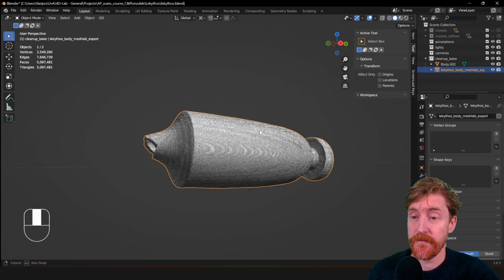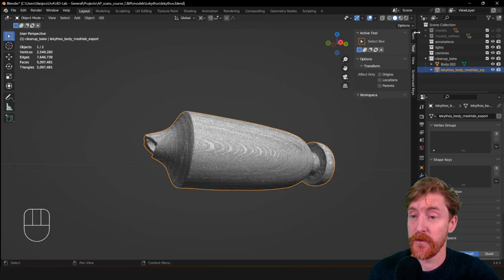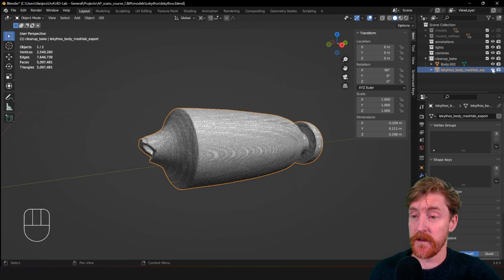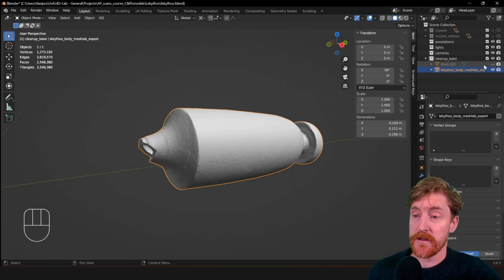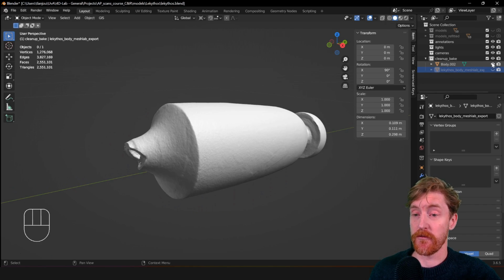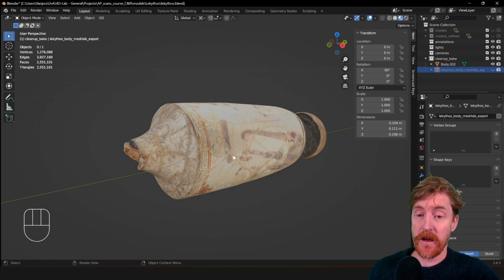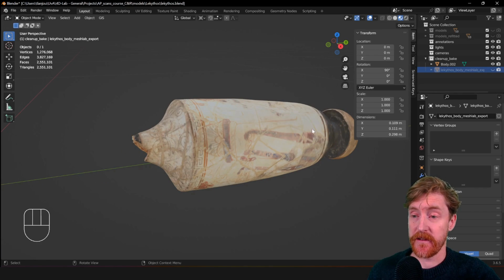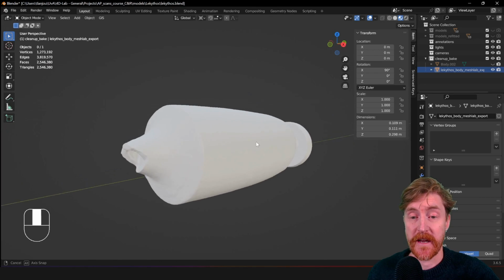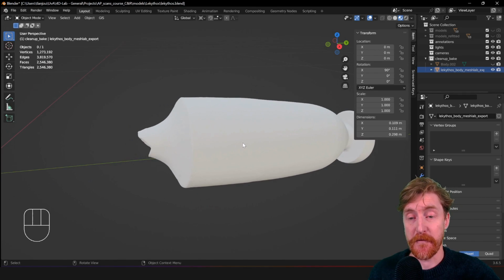If it didn't for some reason for you, then you will probably have to rotate it 90 degrees on any of these axes. But this one did import properly. So to get this texture back on the model, we have to use the original, this one, to project this color information from this model to this model. And that is a procedure called texture baking, and I'm dealing with that in a different video.